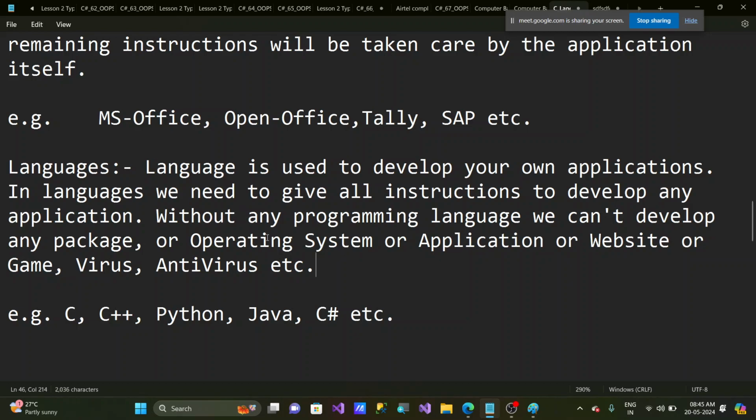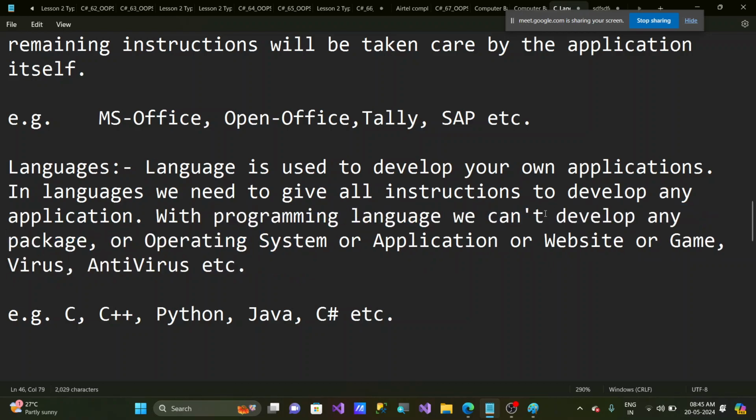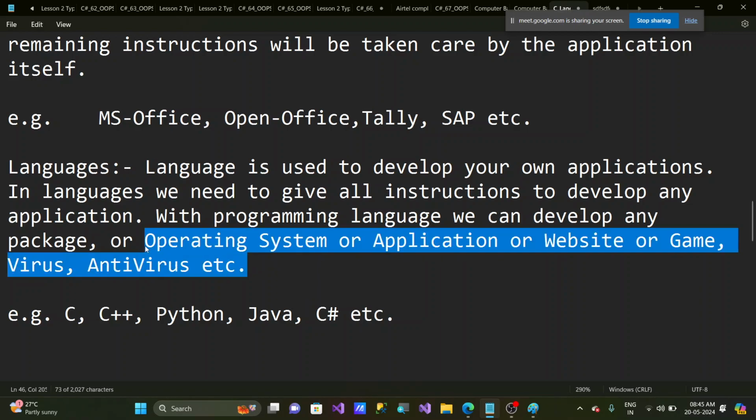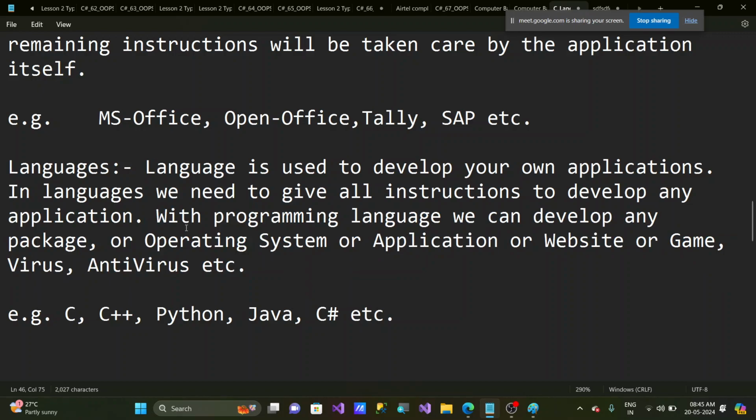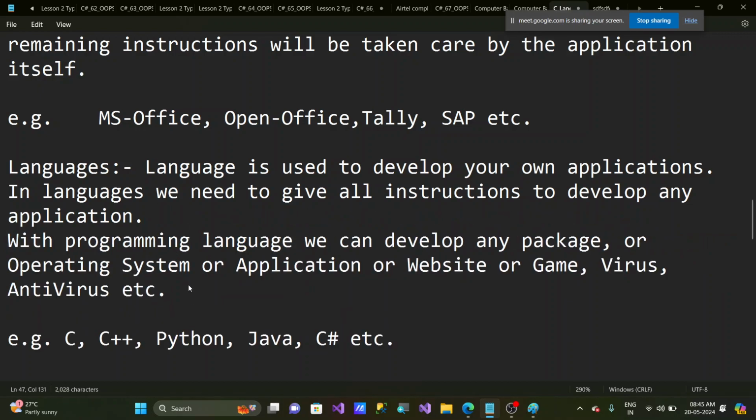So if you learn programming language, with programming language, we can develop all these things. We can develop any package or operating system or any application or website or game or virus, antivirus, etc. Whatever you see in computer, that can be made with the help of language.